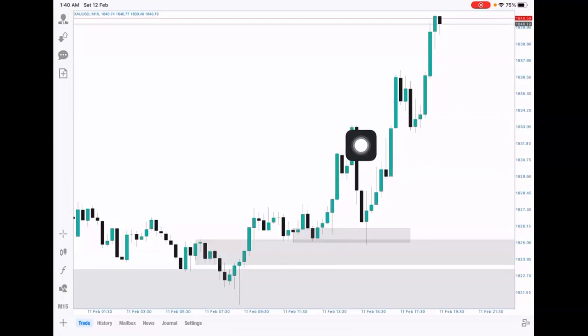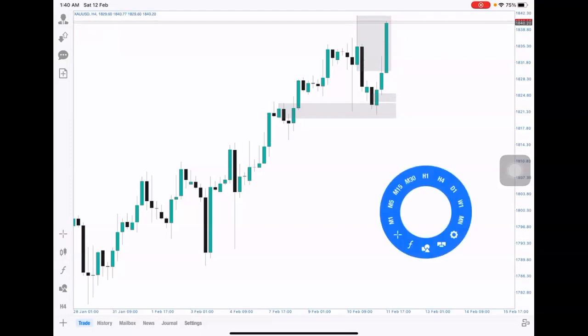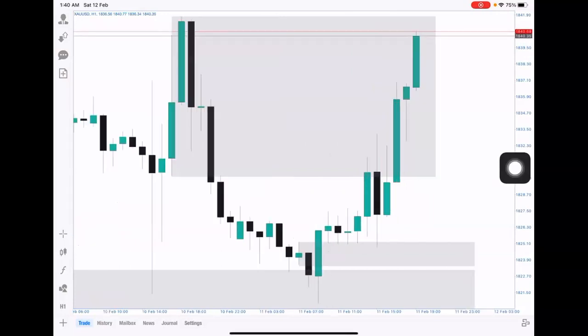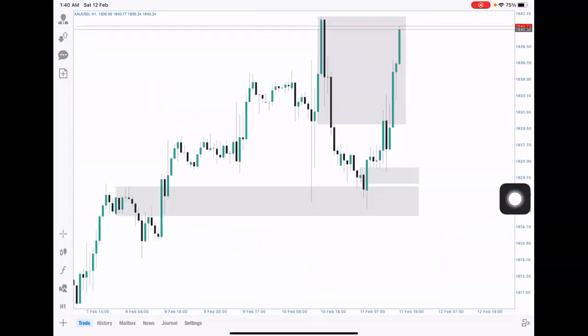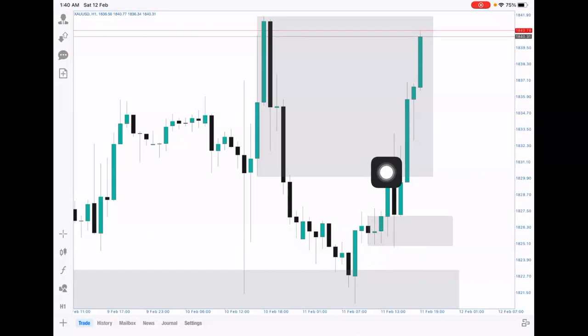Okay, now see, the reason price comes back down is because price made a rejection over the engulfing sell zone here, right? So when price makes a rejection, price will come back down, and price comes back down for a reason. Why? Because here we have another engulfing buy. Every breakout must have a pullback. That's why price pull back. Right? So full margin here.